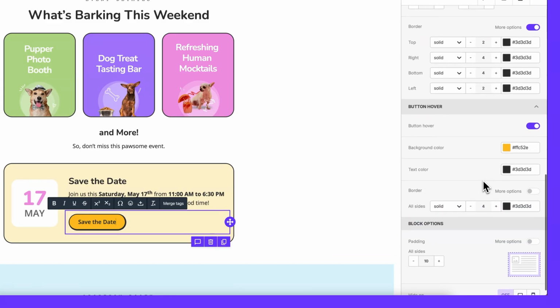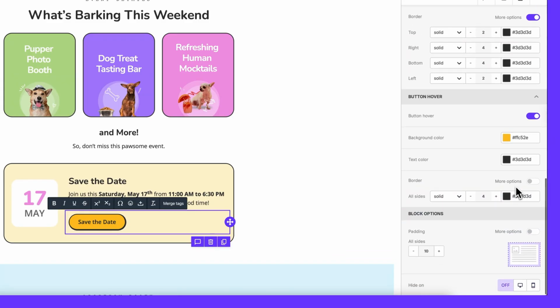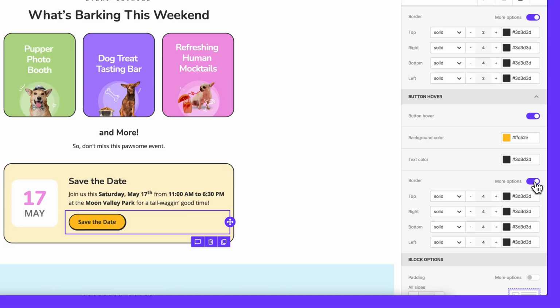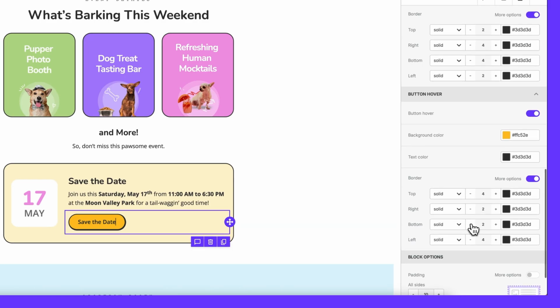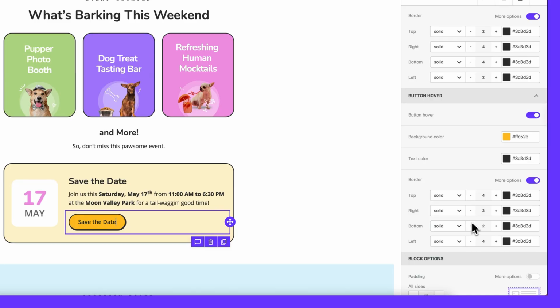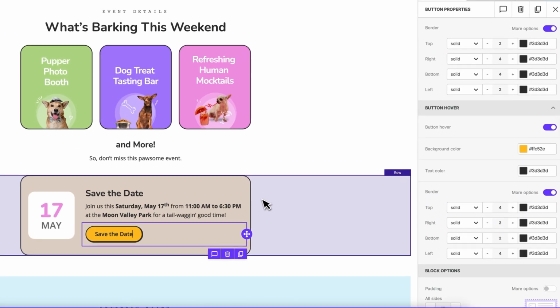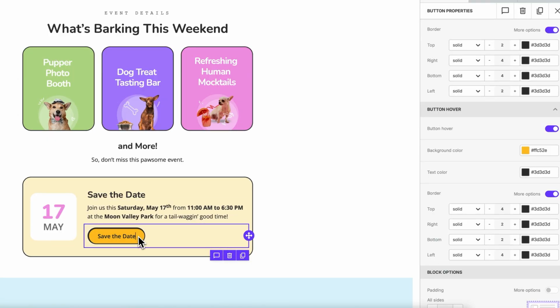To accomplish that design, that hover effect, we need to set the border the opposite of what we have in the standard static version. So let's go on more options and let's set the right and the bottom border pixel to 2. And then we have the top and the left to 4. So you can preview directly in the email editor the hover effect that we just created.